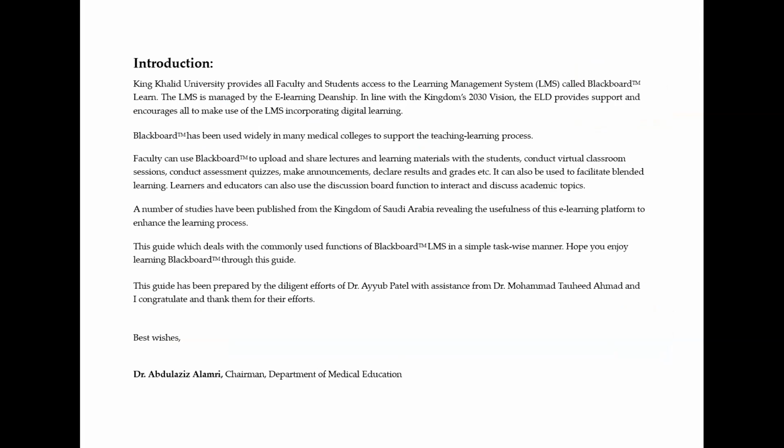And we know that in the Kingdom of Saudi Arabia, there is a 2030 vision where digital transformation has to take place in all aspects of Saudi education, Saudi learning, Saudi as a country itself. So in the e-learning deanship, this is our target and our objective, to convert a lot of things that we do on paper to digital.